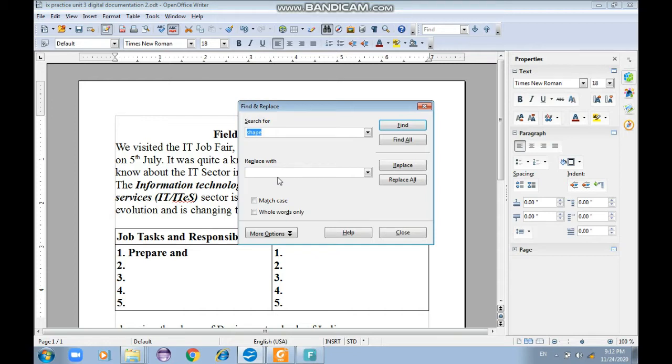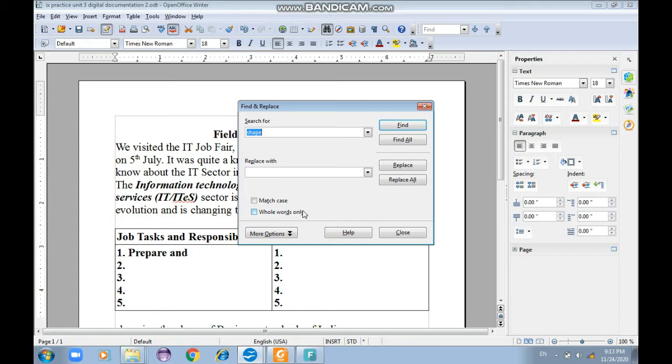Here you can see this is search for shape, and corresponding to that we have two buttons, that is find or find all, that is search. Okay, and next is replace with, we'll be writing the word which I want as an answer, and corresponding to that we have replace and replace all, means two tabs are given. First is find, second is replace. So with the find we have two buttons, find and find all. With replace we have two buttons, replace, replace all. Okay, next is match case or whole words only.